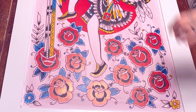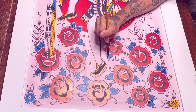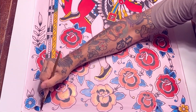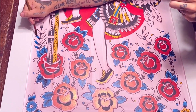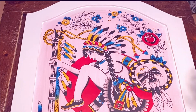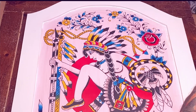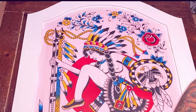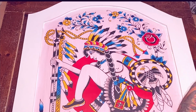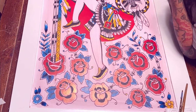Also, let me know if you're interested in seeing other stuff. I really love to do these type of paintings, like the India ink paintings or watercolor, especially tattoo related images, and then sculptural stuff. I love making miniature stuff. I have some plans to make some architectural style sculptures pretty soon. I'm definitely going to be finishing up some puppets. There's a couple singers, entertainers that I want to create puppets of because I just think it would be fun. I think it would be fun to give some away.